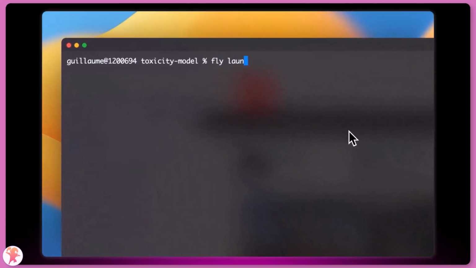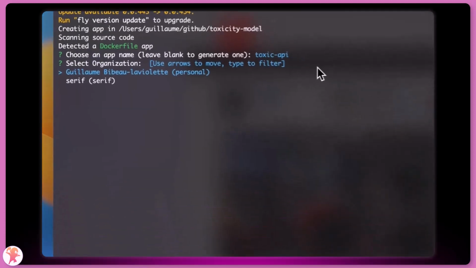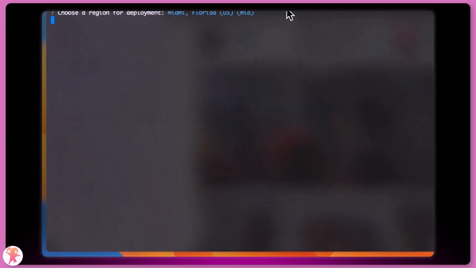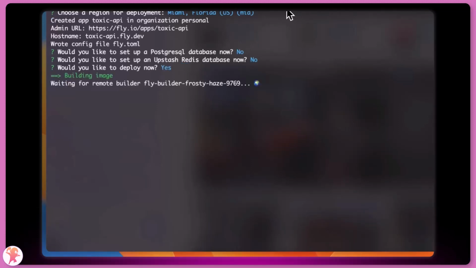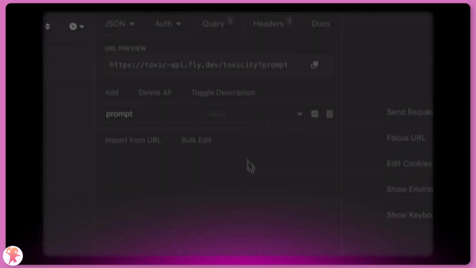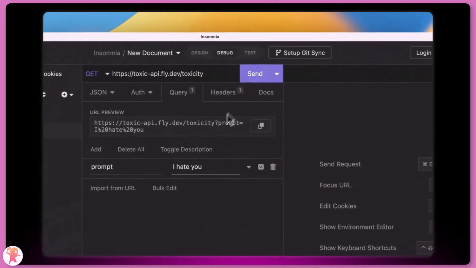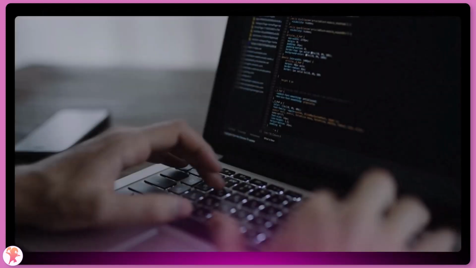We'll deploy this via the Fly.io CLI using the launch command. We'll be asked a few questions. We don't really care much about them other than the location of the deployment. This is because we want to pick a region that is close to the user so that we don't have to make too long of a road trip when fetching the data. But don't worry too much, as you can simply change this later. This should normally take 2 or 3 minutes to deploy and load the model, and our API should be live. Perfect. Now let's move on to the rest of our application.